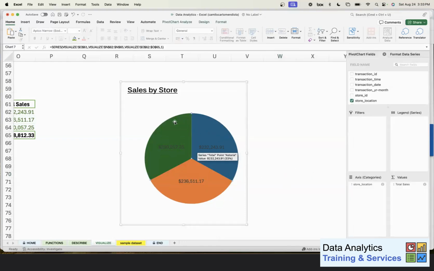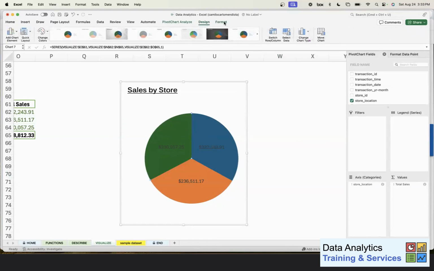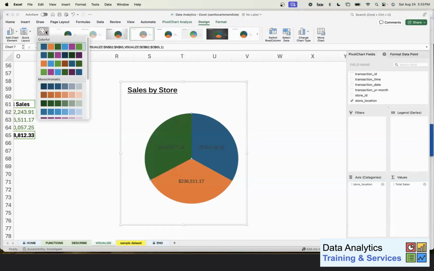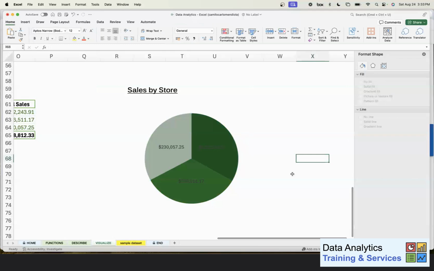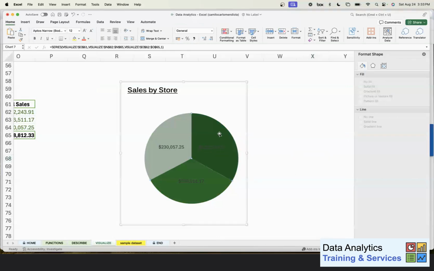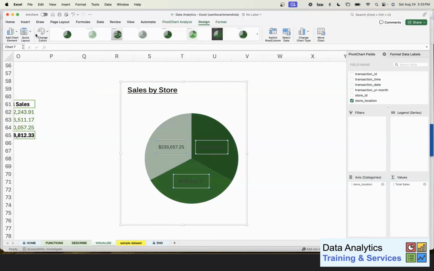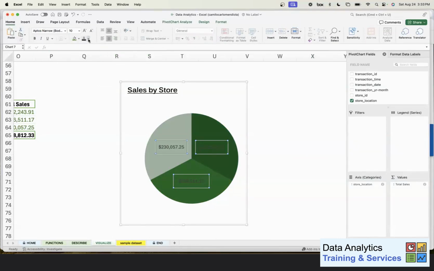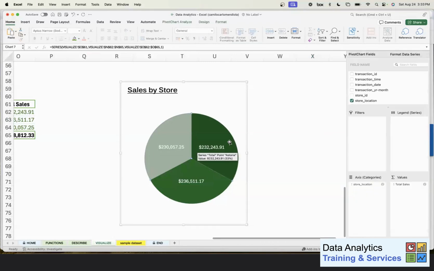Okay. Let's change the color. It's important that when you're doing pie charts and the colors are too close to each other, you need to do some contrasting.